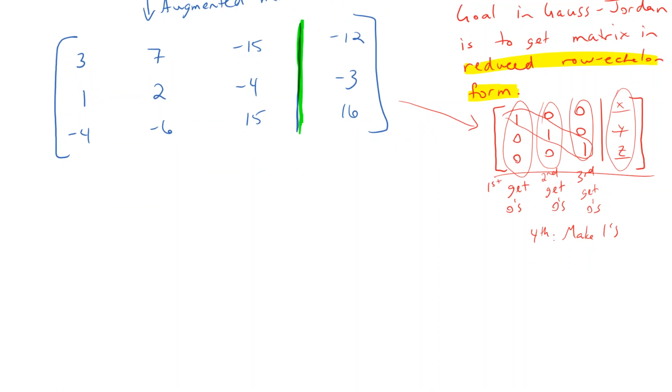Even I, who does arithmetic in my head a lot, sometimes I'll double and triple check before I write my numbers down, because I don't want to make a mistake. Now, one thing I notice is over here in my reduced row echelon form, I'm going to start with my first column. I'd like a 1 to go in the top left corner. Well, remember, each of the rows here just represents an equation. So it doesn't matter what order those equations are in, it's still the same system of equations. And I've got a 1 right there.